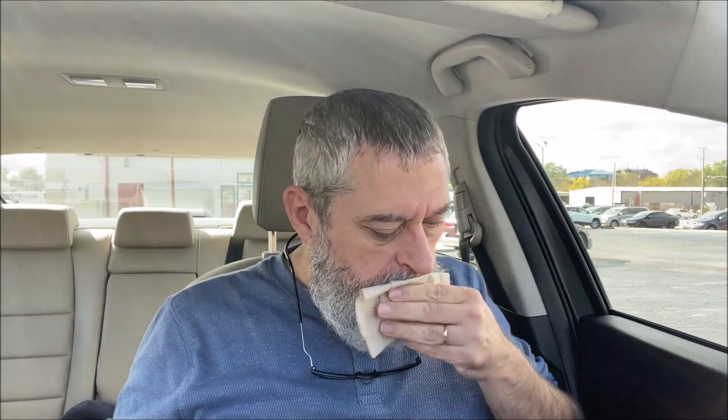Now I'm very interested to try the hot honey ones. They look a little smaller, I don't know why. Let me try a bite without any ranch. They are sweet — you do get that honey flavor, but you also get a pepper flavor, almost like black pepper spice — that kind of heat. I don't think they're quite as hot as the buffalo; the heat isn't really burning my throat like the buffalo did, although it's got some heat.